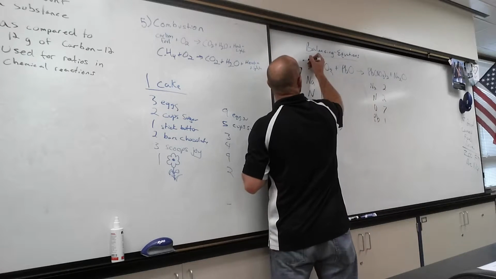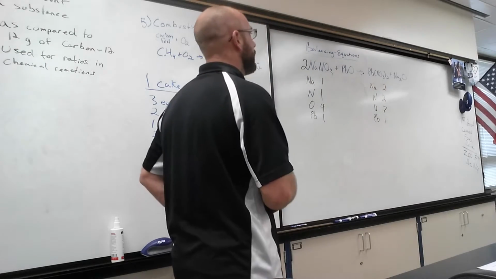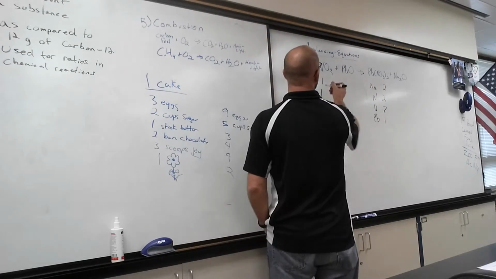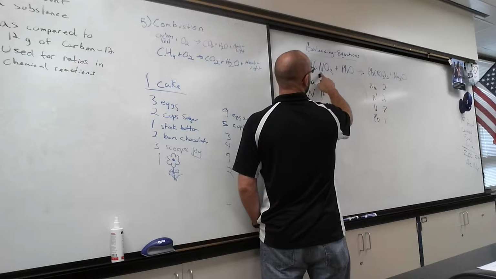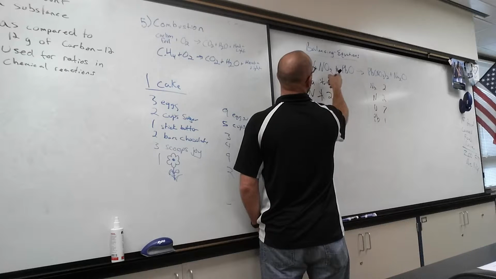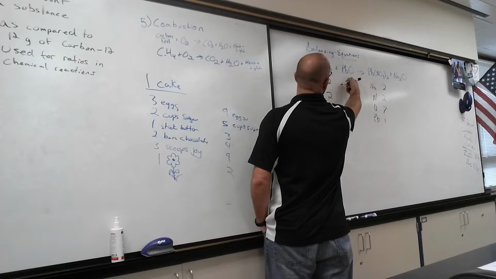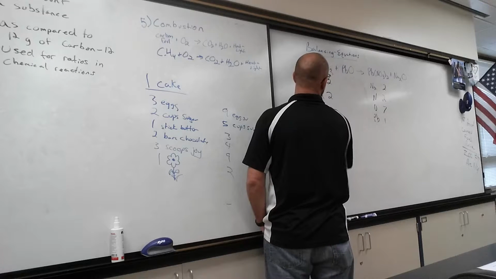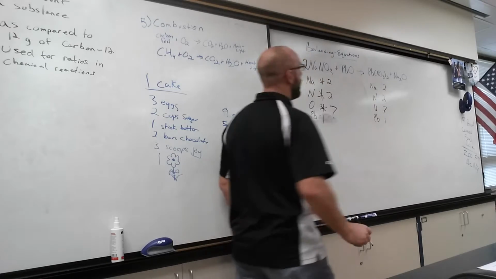So I'm going to double this. Boom. I had 2 of that compound, 2 sodium nitrates. Now I have 2 sodiums, but if we distribute that 2, I also now have 2 nitrogens, and also now have 6 plus, oops, wrong one. I now have 7 oxygens.